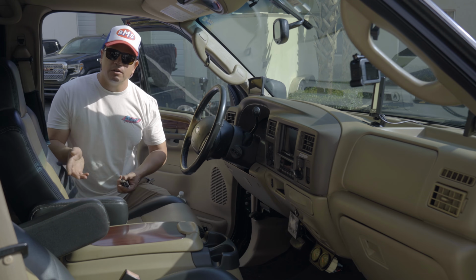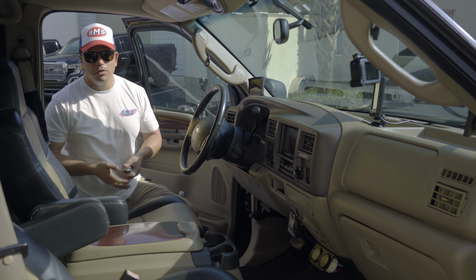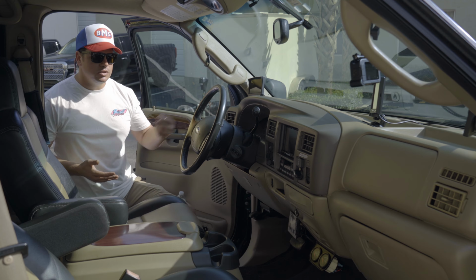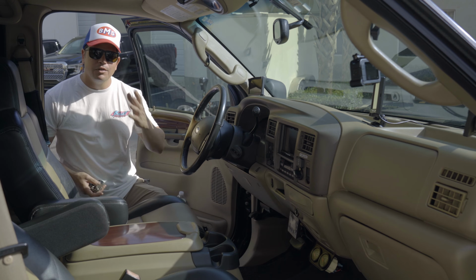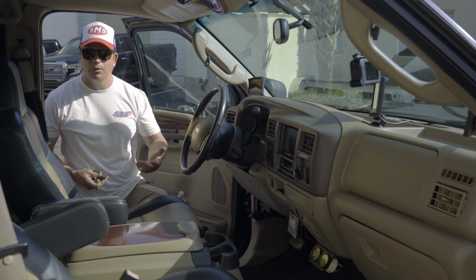We do have some of the parts that are going to come with it. So we have the roof rack that's laying back there, along with a duffel bag with all of the additional items you would need. God forbid you have an alternator issue, etc. I probably gave you the wrong alternator information at the beginning, but if you look at the description below, it'll have exactly what the model is.